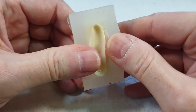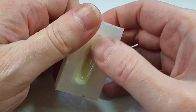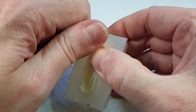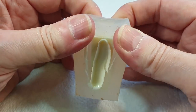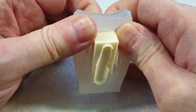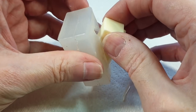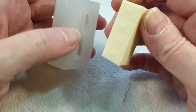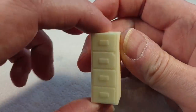So just break the seal. Oh, come on. There we go. And let's see if we can get this out. Out you come. Oh, that's not too bad. Look at that.